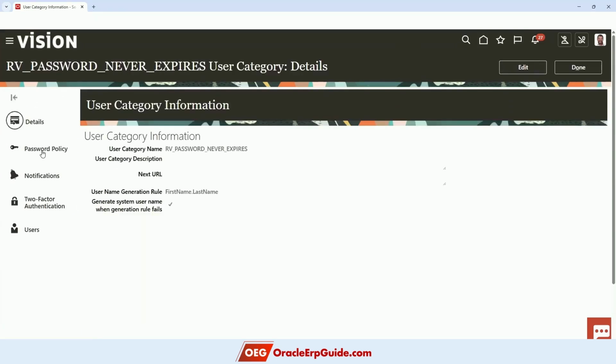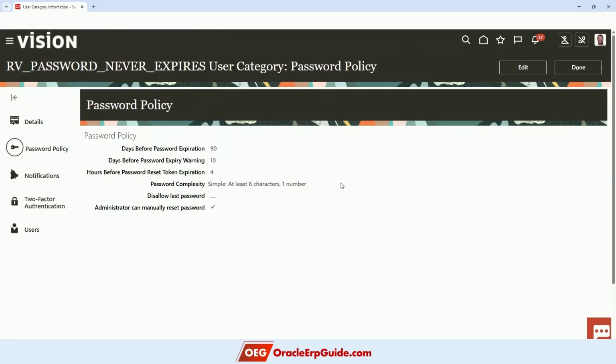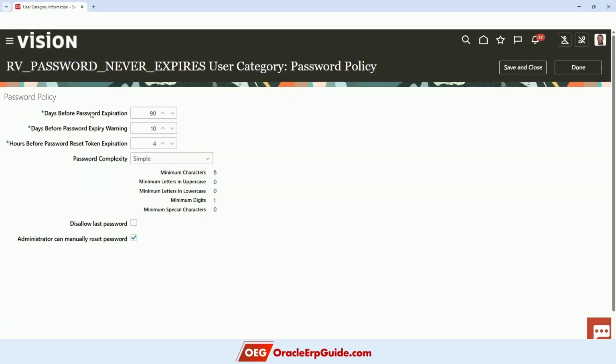Then come to the second tab, password policy, and click on edit. Days before password expiration is 90 as of now, and the maximum is 9999. That is the last number we can give. If you try to give anything beyond that, it will throw an error.